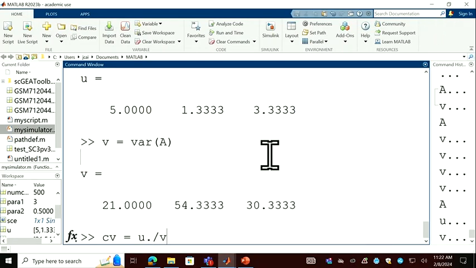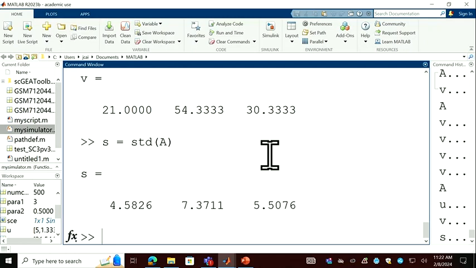So we need to compute not the variance but the standard deviation, STD. So CV is S divided by the mean.